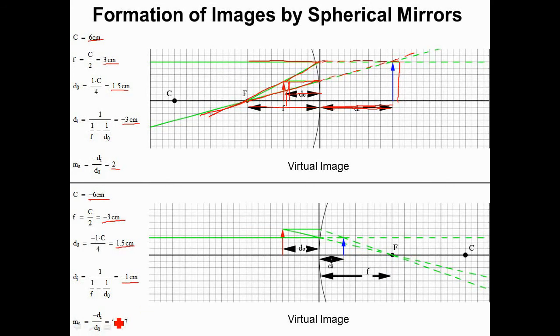And the magnification, because my image is negative, that's going to take care of the negative in the magnification, and so my magnification is a positive 2/3. And again, we'll draw the ray diagram. From the object, go parallel. And now I got to go through the focal point, but the focal point is behind. So I extend down behind the mirror through the focal point.